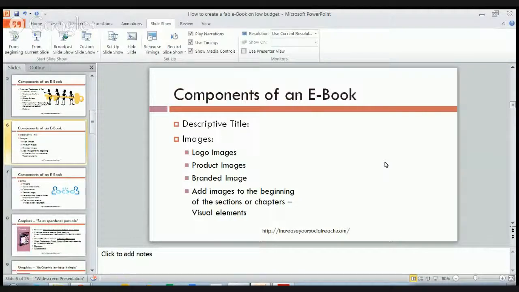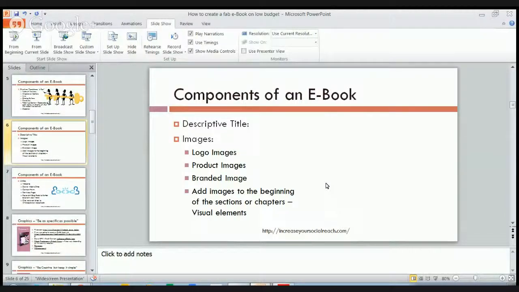Another component that's very, very important is images. The brain absorbs images quicker than text. They're not boring. They kind of break it up a bit. The context of the ebook, so you've got logo images, product images, branded images.